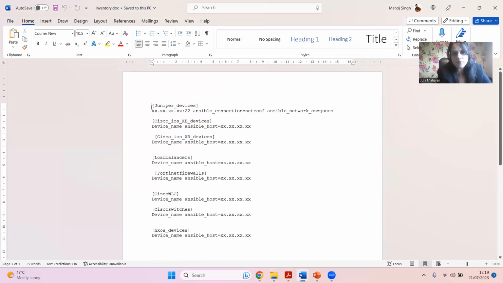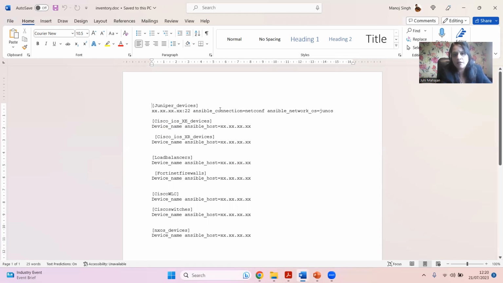So this group called juniper_devices maps to all the hosts which are Juniper. As you can see, when you mention the IP address, if you put :22, it will force all the traffic over port 22 if you are not able to allow TCP port 830 on your network. This is a workaround, as you know. And then everything else is the same.